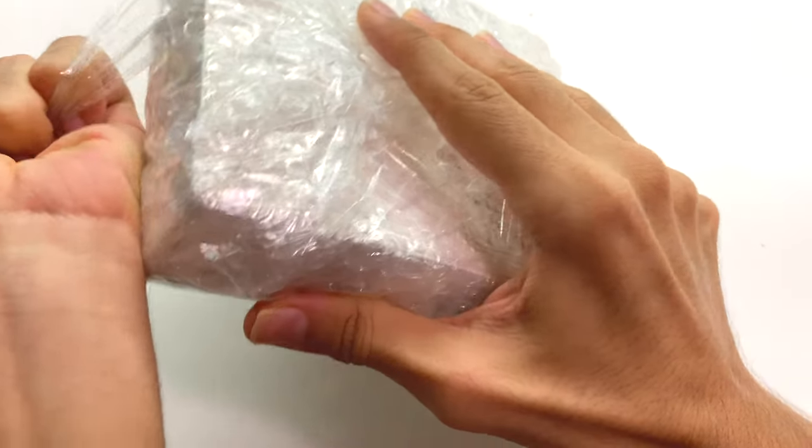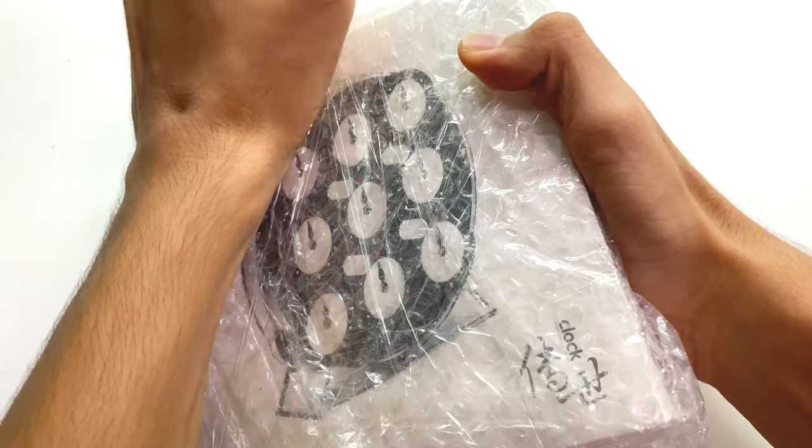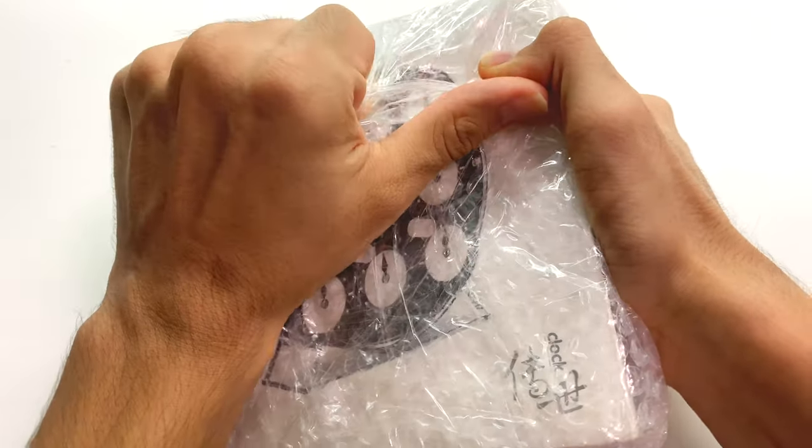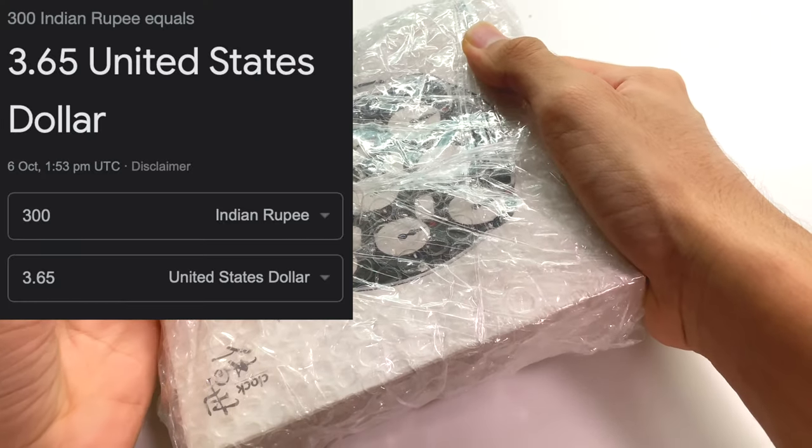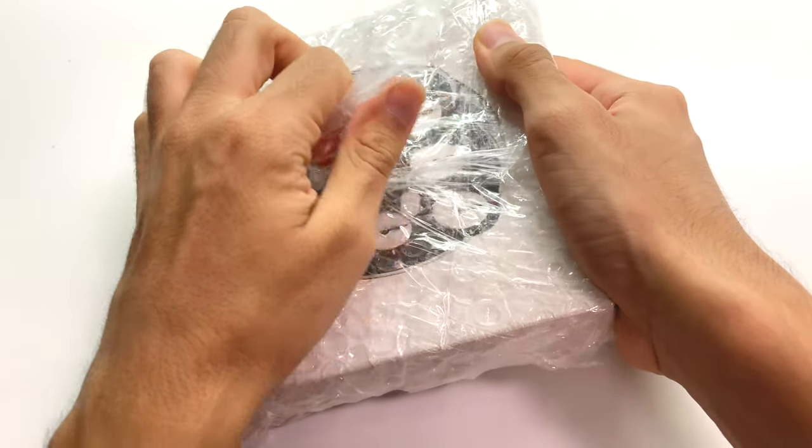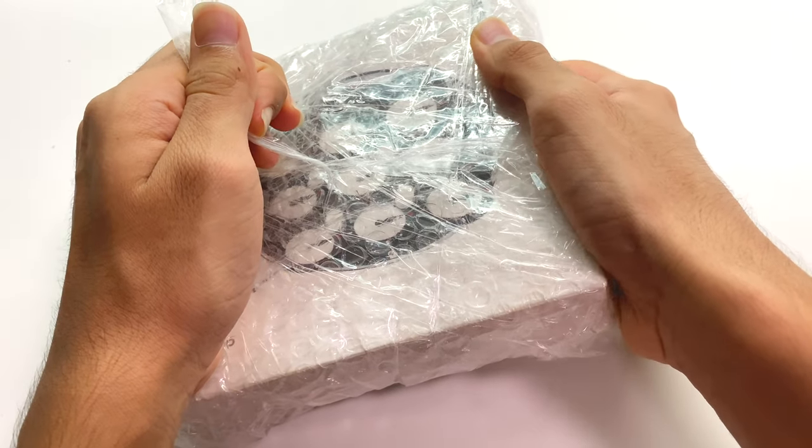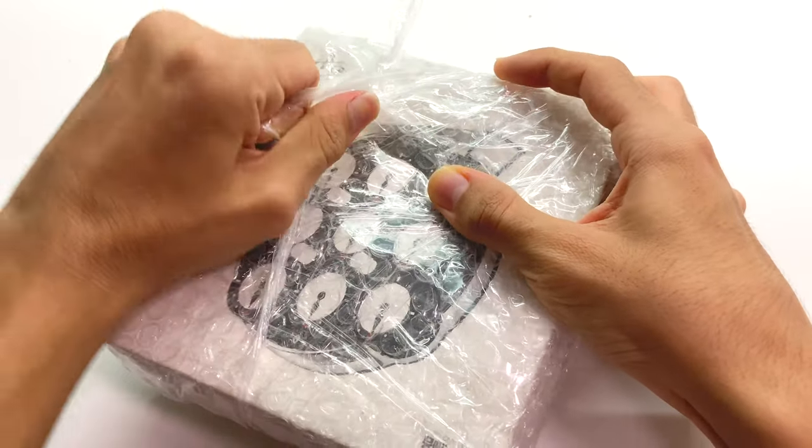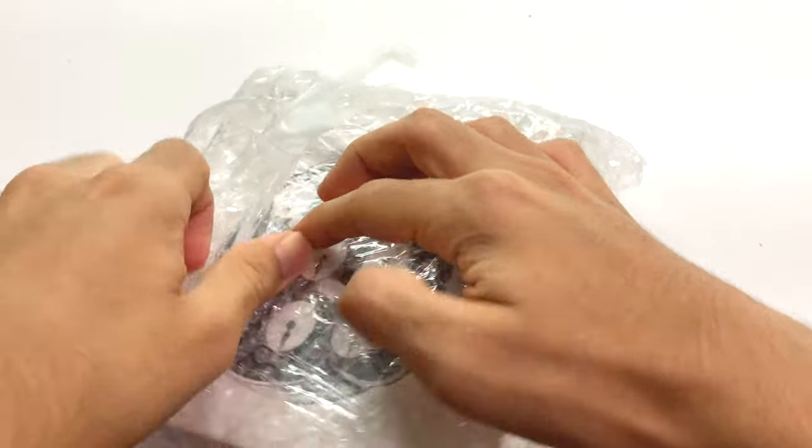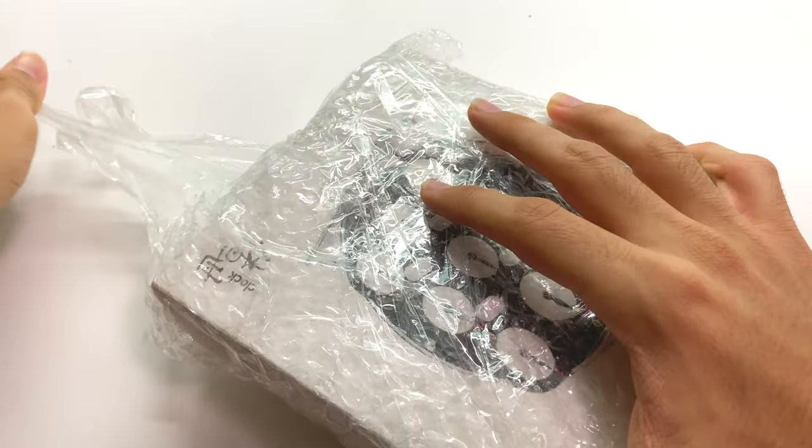At the competition I asked him how much he'd charge to set up my Chi-E clock, take it home and lube it and stuff. He said he'd do it for 300 rupees which I thought was an amazing deal, so I gave him 300 rupees on the spot with my clock. The clock just came back earlier today and I'm super excited to get right into it and hopefully have an amazing clock.